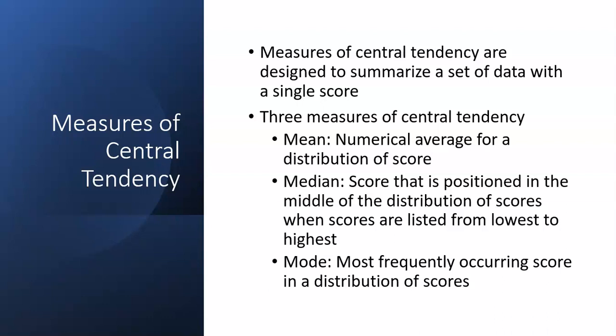We use the median and the mode in special circumstances that I'll talk about later. Basically, we use the mean if we're fairly confident that scores are predictably distributed throughout the group of participants. We use the median and the mode when we are not confident that that is the case.